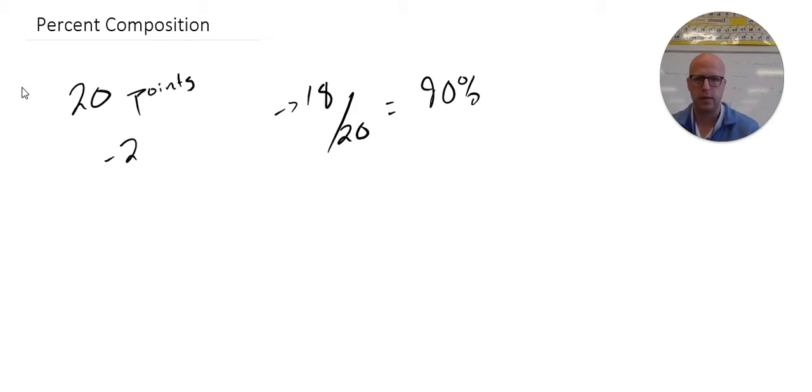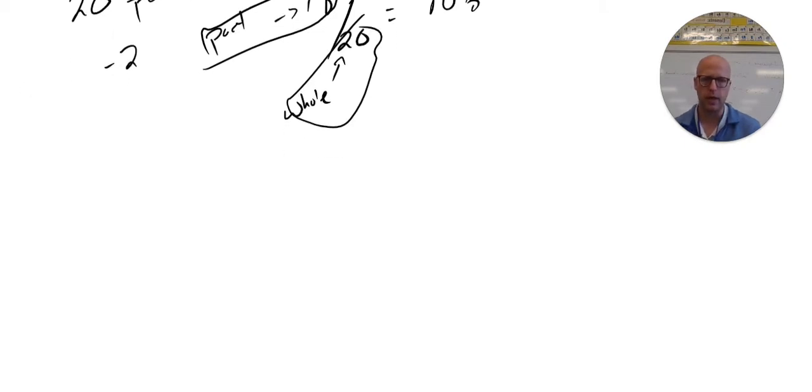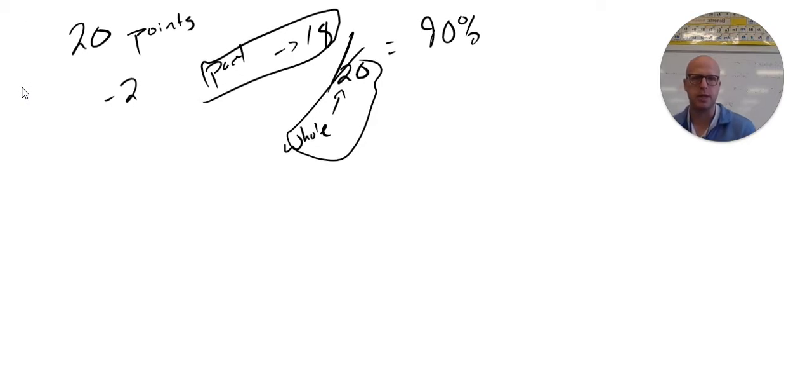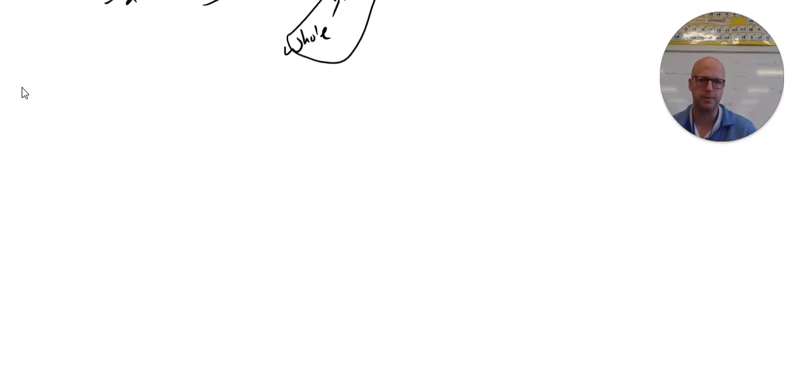Okay, so let's think of what we're doing with percentages. We're taking the partial, or a portion, a part out of the what? Out of the whole. That's how we find percentages. We want to take what part did we get correct, or what part makes up this, out of what do we have as the total? All right, so let's look at how percent composition looks in chemistry. Again, it's no harder than this though. What part did I get out of the total?